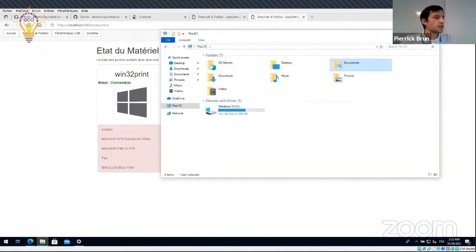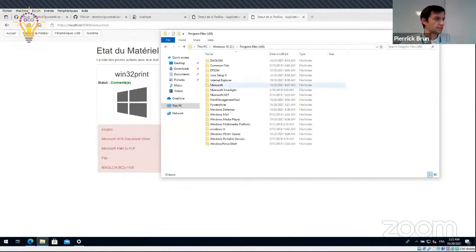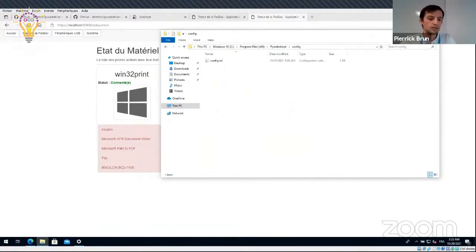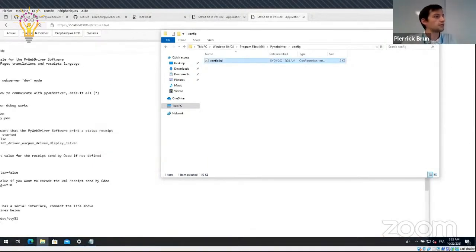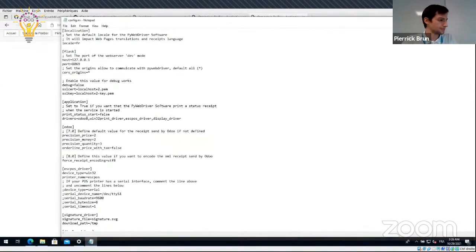In Pywebdriver, you have a tool that simplifies the configuration. In theory, with this device that is serial over USB, you should tell Pywebdriver which serial port is used.